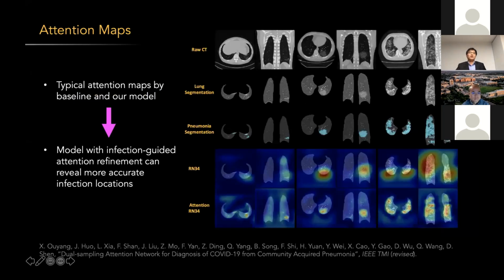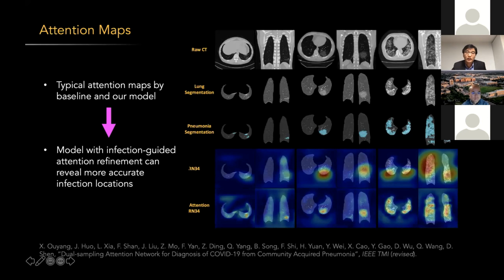Okay. So here I just want to show you results, for example, comparing the attention maps. Here I just show you 3 subjects. Each subject we have 2 views. Using our segmentation algorithm, we can segment the lungs, like the lung from here, and we can also segment the blue regions here. So these are infections in the original images. As you can see here, all this can be done automatically.